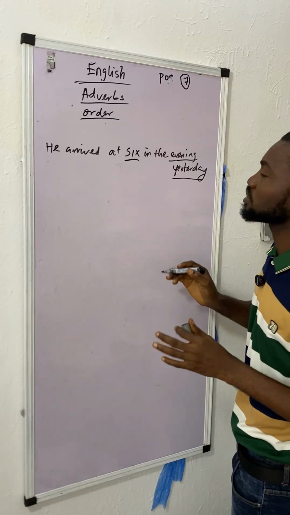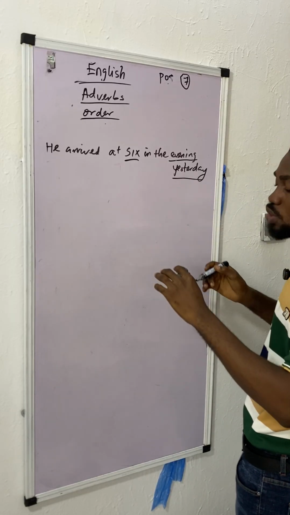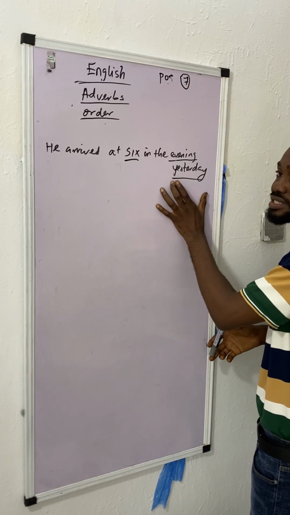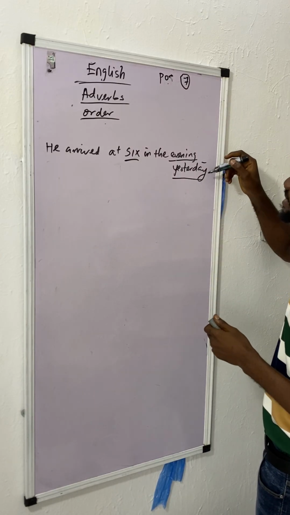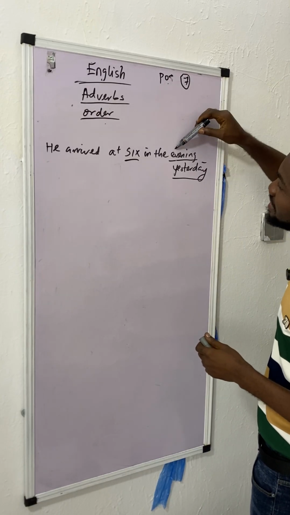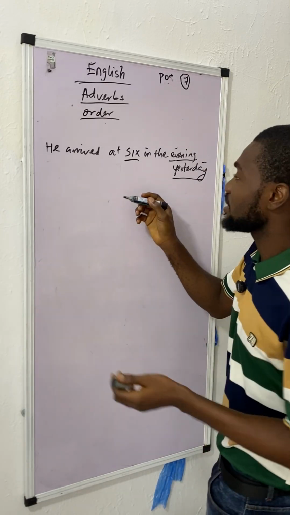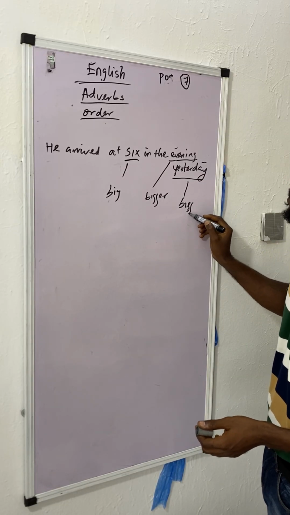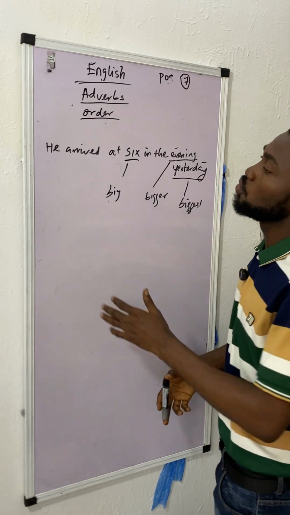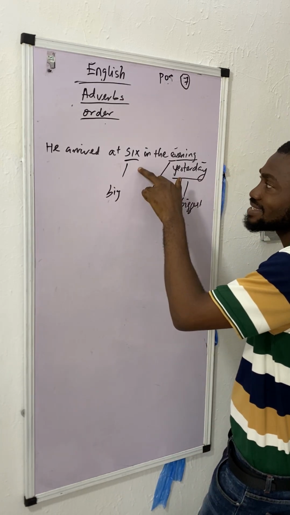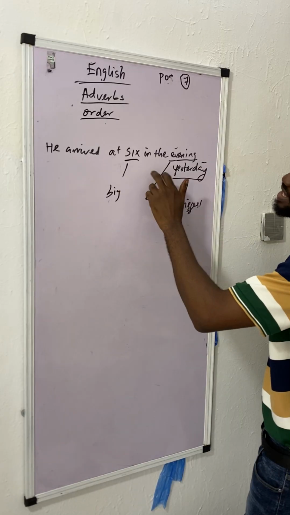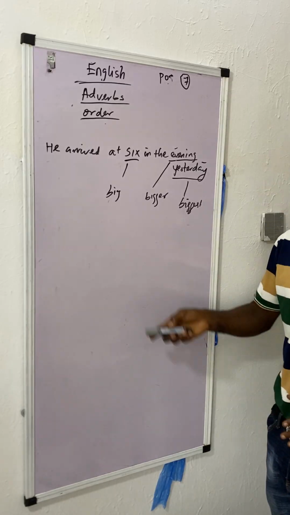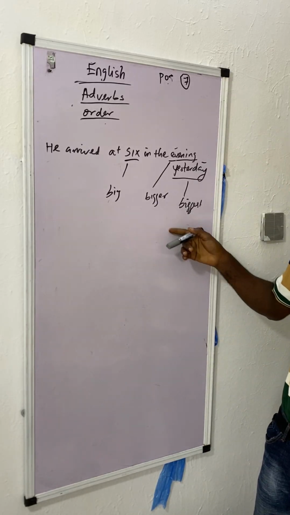So which is the largest unit of time here? It's yesterday. You are going to see 6 p.m. before you see evening, before you see yesterday. So yesterday is the biggest. Inside yesterday we have the day, and inside day we have evening, and inside evening we have 6. So it is well arranged. Big, bigger, biggest. It becomes wrong when you say he arrived at 6 yesterday in the evening, or he arrived yesterday evening at 6. It is not following the order of adverb. That's when you have clusters of units of time.